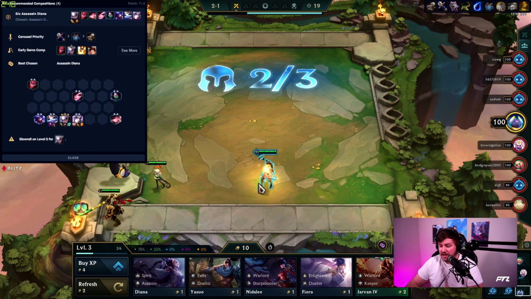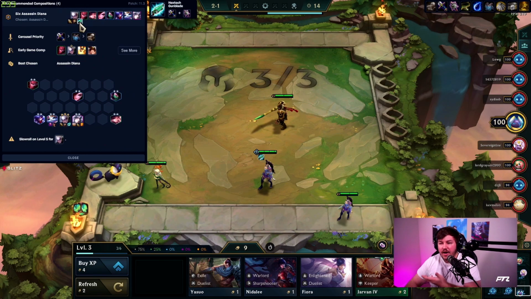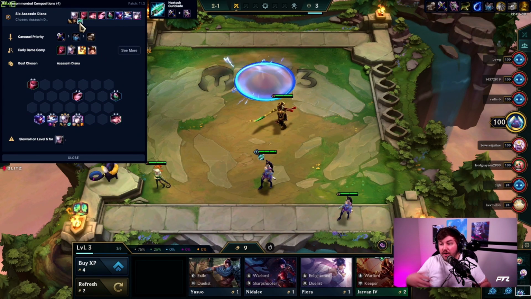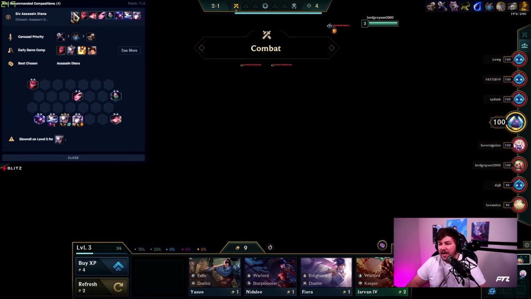Obviously, I already knew that because I play this comp quite a bit. But now, okay, I know that. A Hexblade, that's actually a good item on her. You want to play with items that will benefit you later on. But say that you're running this and you're like, okay, wow, I got a really good build. What do I actually put on her for items that I wouldn't really know?